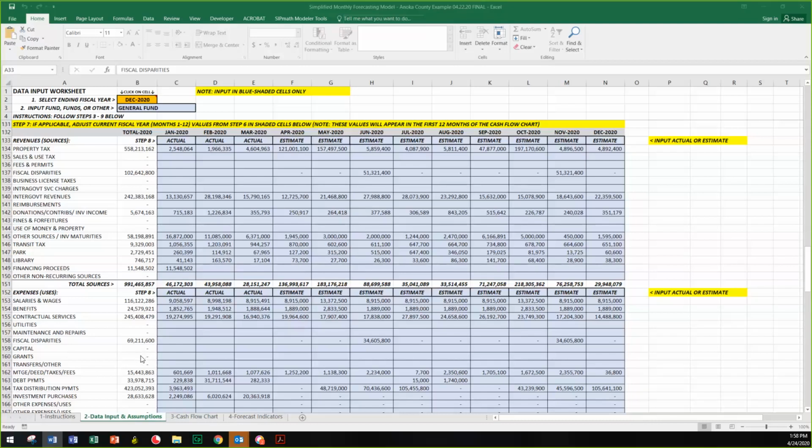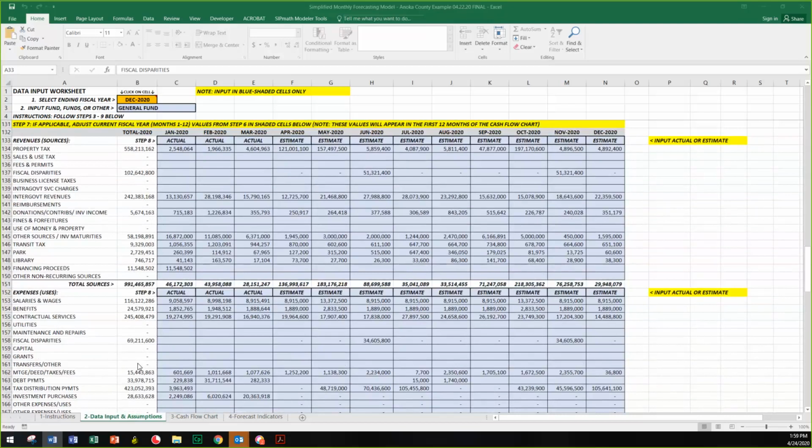But you can use these light blue cells in that manner. You can plug in a whole number. You could reference another value and multiply it. Just like you do with a normal Excel worksheet, just keep in mind that the light blue cells are the only places you want to do that work. And so now what we have is an estimate for year end, the total for 2020, and it's based on the sum of those 12 months of inputs.